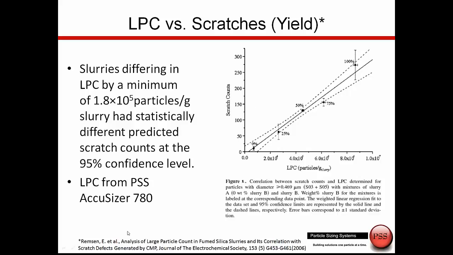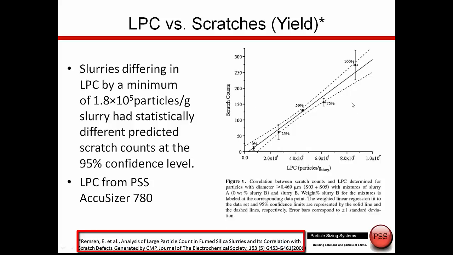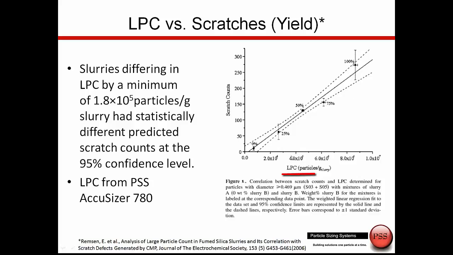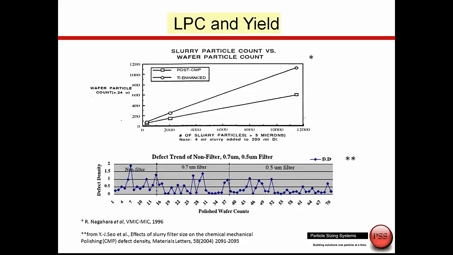In this particular publication, and I always give a reference at the bottom when I'm showing data that we didn't generate ourselves, what we see here is on the x-axis the large particle count, and this is scratch counts. We see a fairly linear relationship between the large particle count and the number of scratches. As soon as we have a change of about 180,000 particles per mL in this large particle count range, then it's really going to start shifting the scratches found on the surface of the wafer. This is part of why it makes sense to do this monitoring, because people go through all kinds of steps, filtration, etc., to reduce this large particle count, because this is a way to improve the yield, which has a big impact on the profits of the fab.